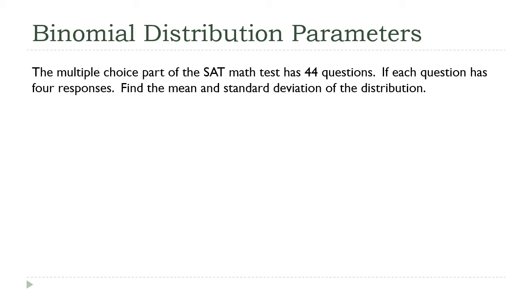I want to find the mean and standard deviation of the distribution. Well, first thing I want you to notice here is there is no mention of the number of successes. That's the variable in a binomial distribution question. The only parameters in it are the number of trials and the probability of success.